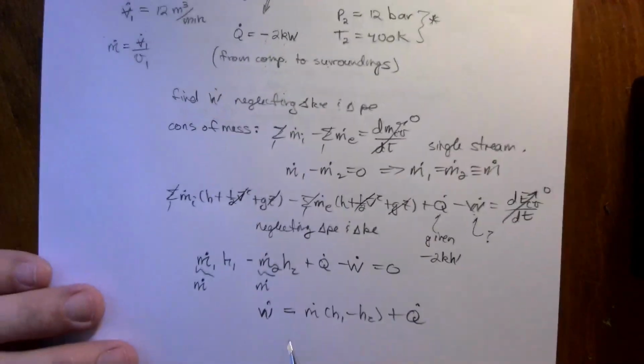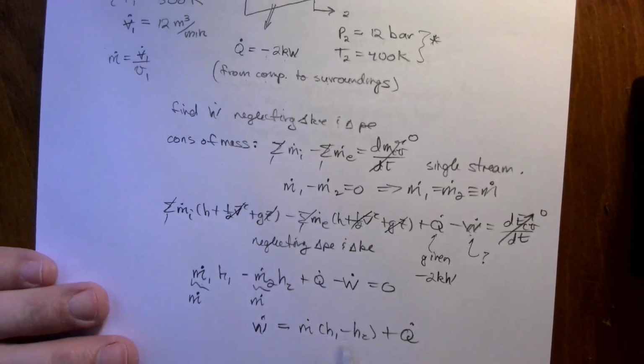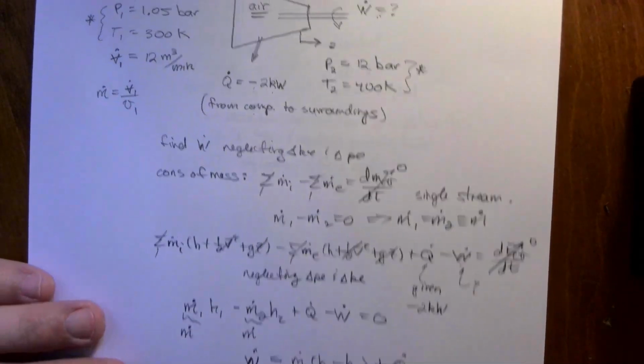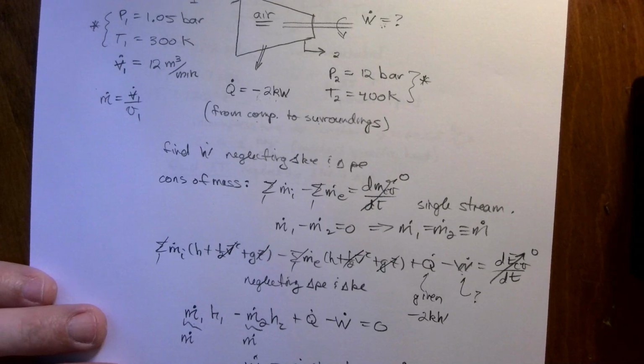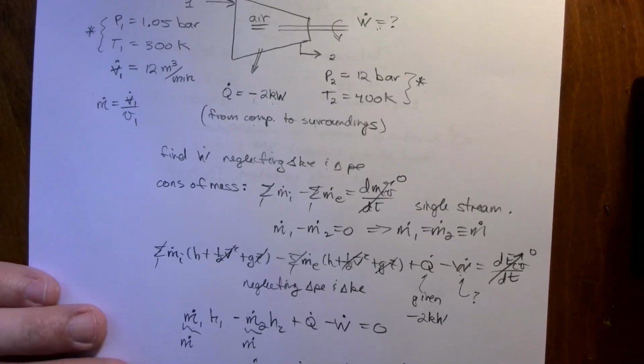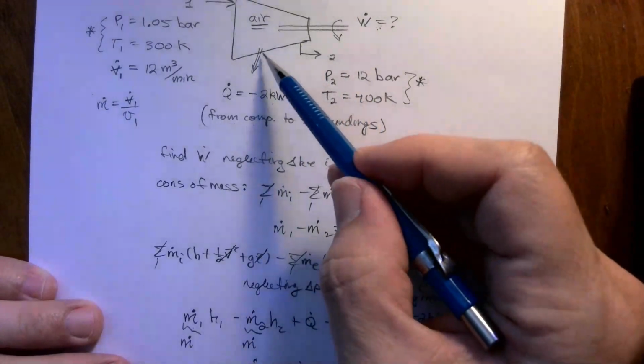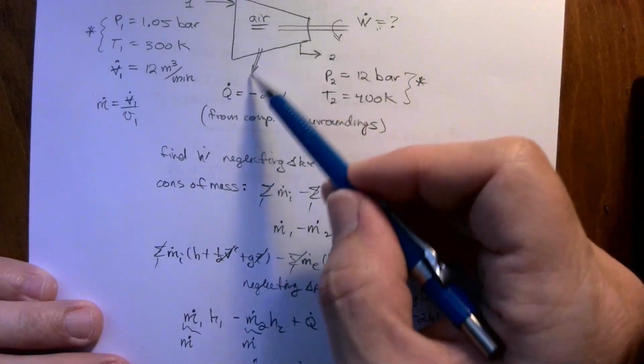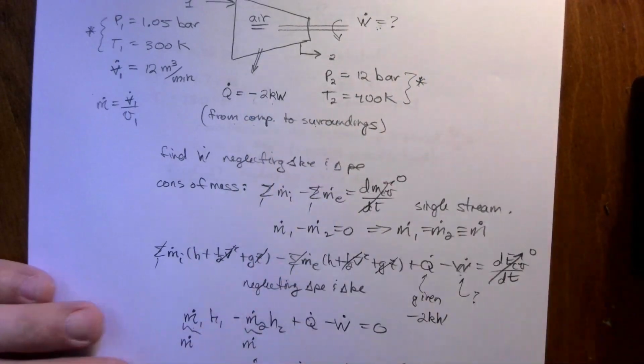It's kind of logical if you look at this answer. Where does the power go? It goes into increasing H. We're increasing the energy of the working fluid, or also there is some cooling, and so some of the energy that's coming in through the shaft is going out as heat transfer.